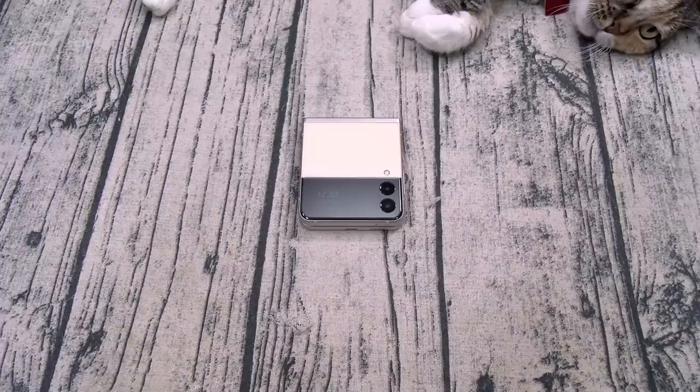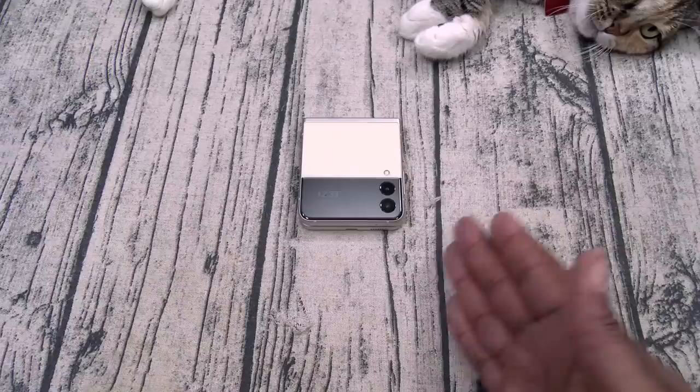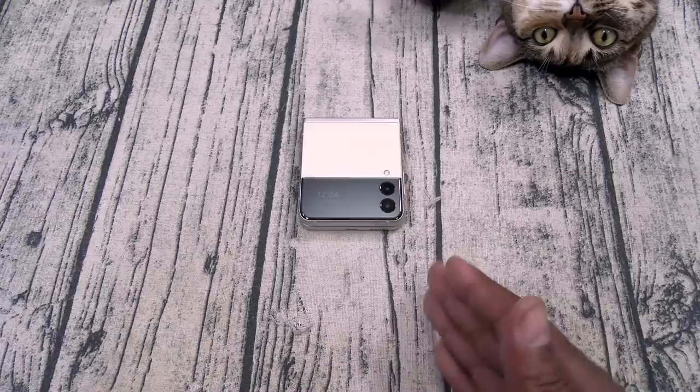Let's talk about everything that I don't like. Now there's a couple of things here, so get comfortable. Number one, the price. $1,000, the price is TGH. If you don't know what that means, that's too goddamn high. This phone should have been $750 to $800 at max, because it's missing a lot of things and it's still kind of gimmicky. $1,000, that's official flagship prices, and this is TGH.